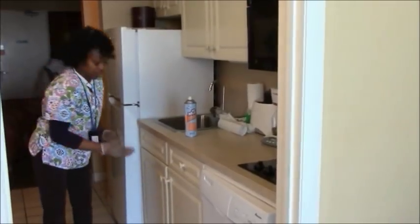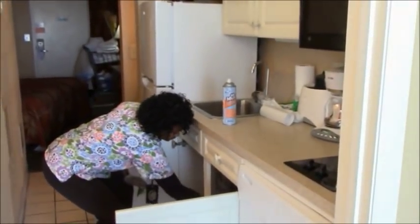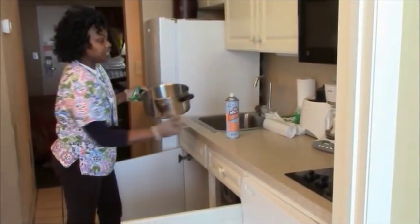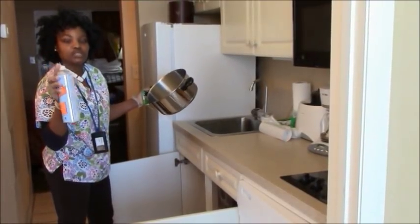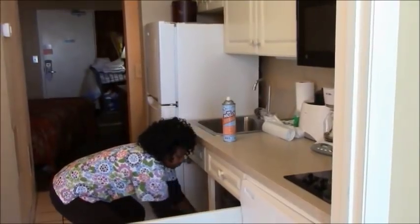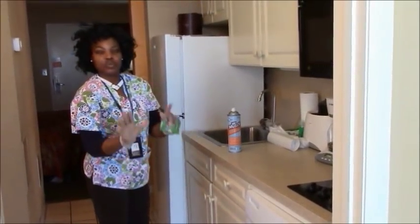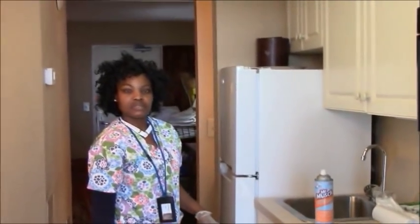Then we are gonna check our pots. Okay, this one is clean. So there's no need for the Mr. Muscle. But if it's dirty, we use this one to clean the pot. Okay? Then our kitchen is now prepped, so we leave it there. Then we're gonna go strip our rooms and start cleaning.